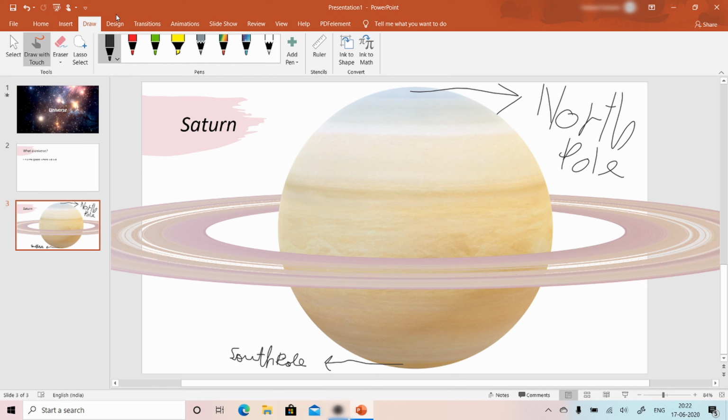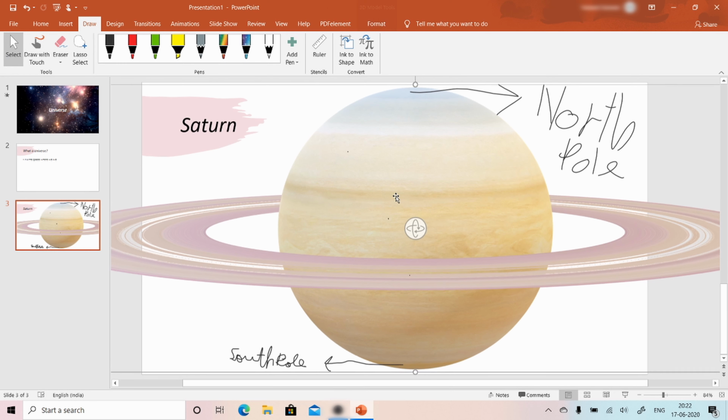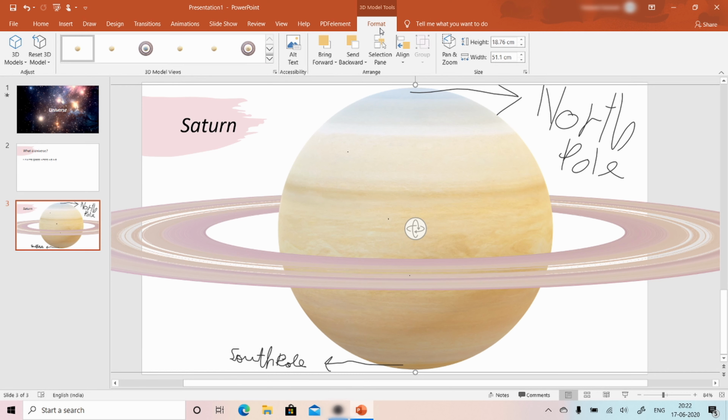And you can also change the, as I told you, so for clicking on Saturn on this 3D figure you can just go to here and click with your cursor. Wait, first go to select, then do this. Yeah, so you can go to format 3D model tools. It will show you in 2019 PPT. There you go. So you can also go to 3D models to add more or reset 3D model.